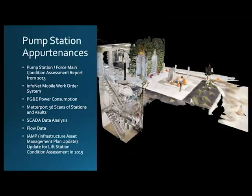We're still working on getting the pump stations down. That was the last thing I'm trying to figure out. Again, everything goes through the Infinite Mobile Work Order System. We found out a huge amount of data from the PG&E website. I'm sure you guys have treatment plants that are taking care of it. We found a lot of bad stuff going on with a lot of our pumps because we do have an older system. We just, in 2019, started installing SCADA. So we're way behind the 8 ball on that one. But we're getting ramped up pretty quick.